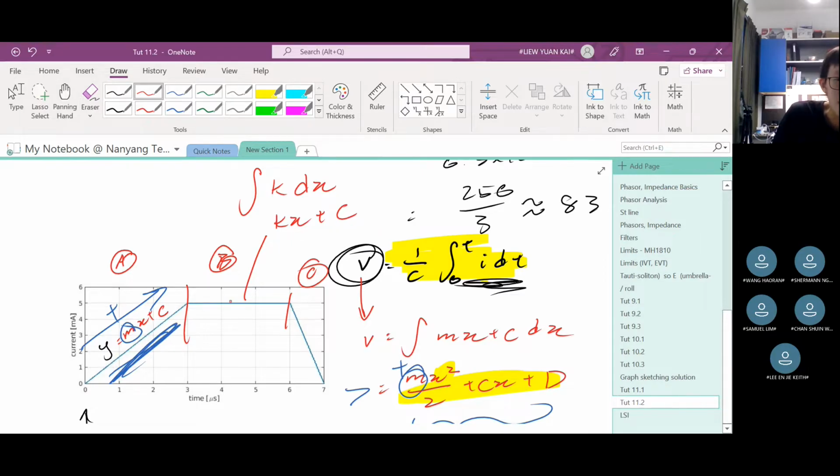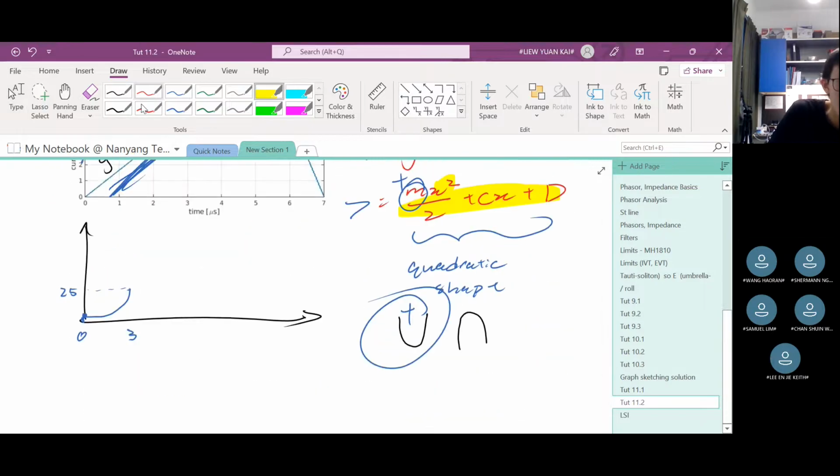Okay. Now, will the straight line graph be going up or going down? We determine this by the gradient, right? So the gradient is given by k. The k is this value here. So this value is actually positive 5, correct? So since it is a positive gradient, it is this one. Okay? So we choose this shape. So between 3 to 6, we will get this shape. And then it accumulates to 75, which we calculated just now. Yes? Now, what about 6 to 7 microseconds?